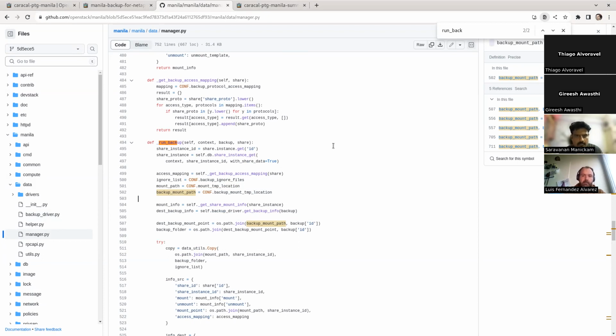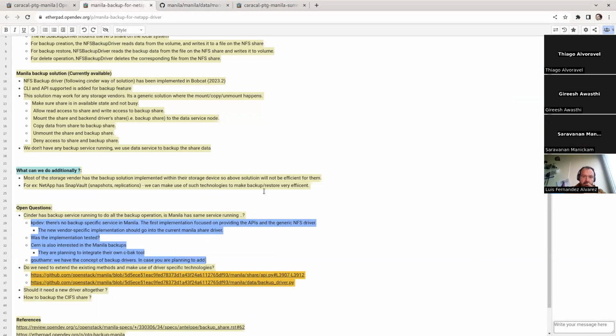Yeah, thanks. I wasn't aware of this, but does that make sense, Kiran? Right now, we have the backup driver interface defined, but those driver interfaces are not called at the right times. Instead, we're actually just doing a bunch of operations in the data manager itself.